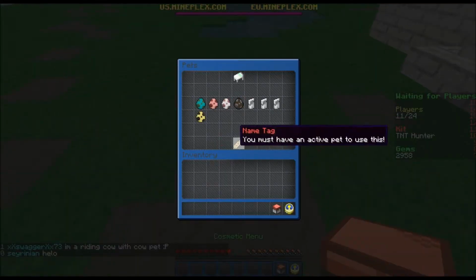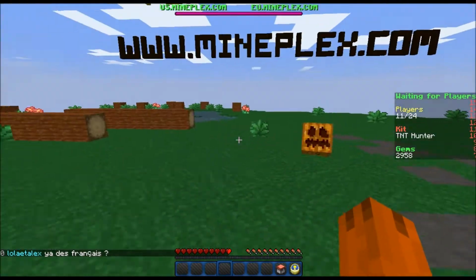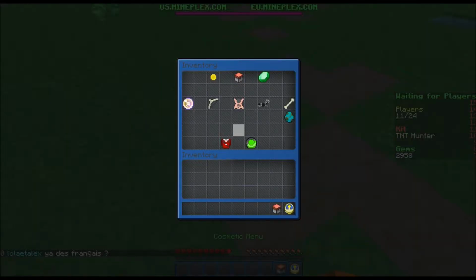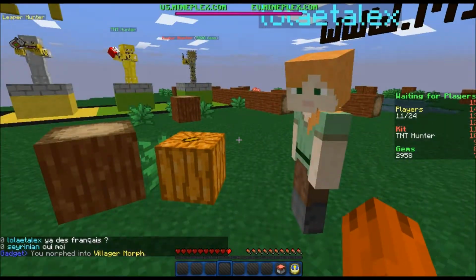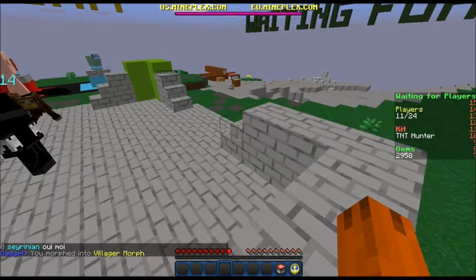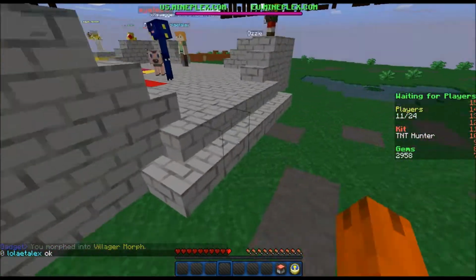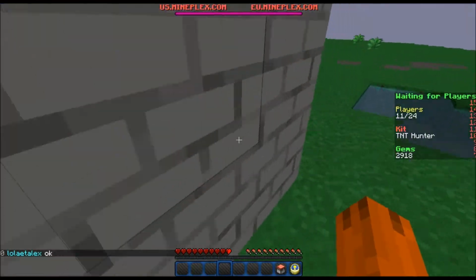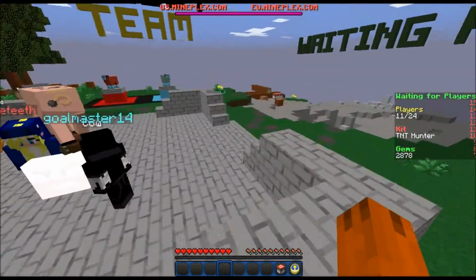Let's go out and summon the pumpling. Hello, little pumpling. And no, I don't really want you anymore. I'll be a villager because I can. Everyone's probably looking at me like, what is that guy's skin? It must suck. So, waiting for players. Alright, I'll just stop the recording right here, and we'll continue when there are more players on.